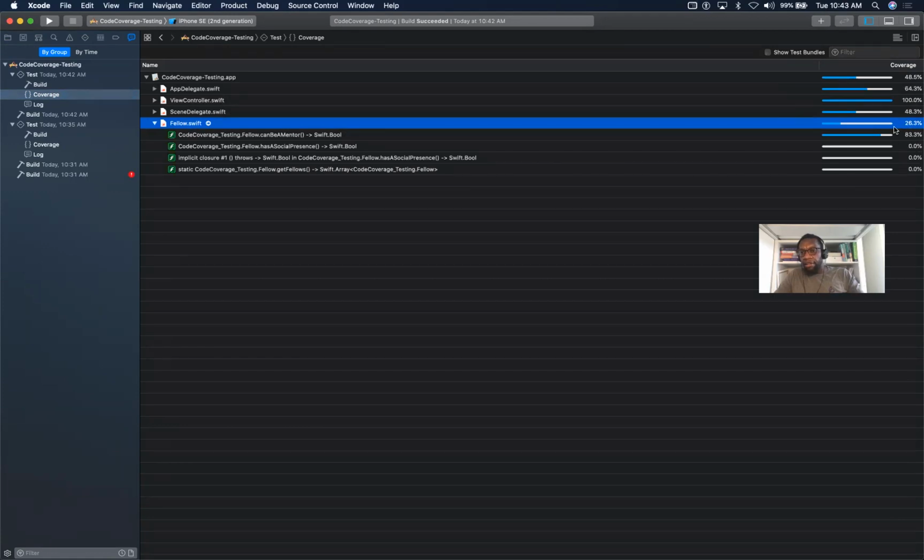What do you guys have, 26? Mine still says 0, even though my test succeeded. Code coverage is turned on for you, correct? Obviously yes, because you see those metrics here. Oh, wait, no, I was looking at the older test. My bad. Look, it's sorted by date, most recent. Got it. Very good.